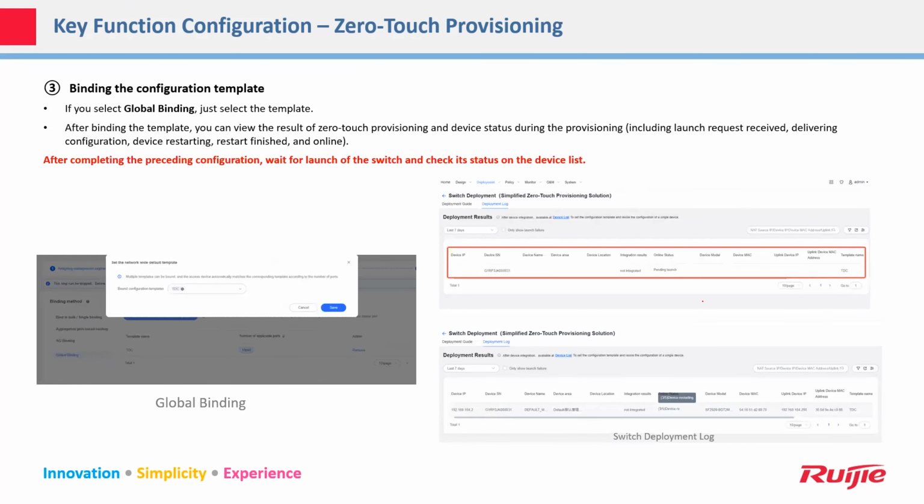Or here is another method, the global binding. As we said, global binding can only be used when you only want to configure all the devices with the same configuration. In this way, you can allow the communication between them while there's no relationship to the services in the network. It's just the basic communication. Okay, all the devices will have the same configuration.